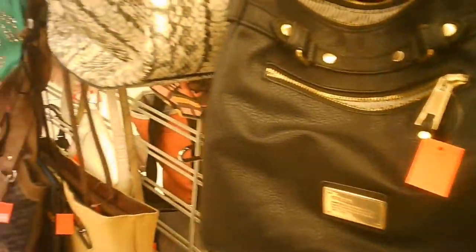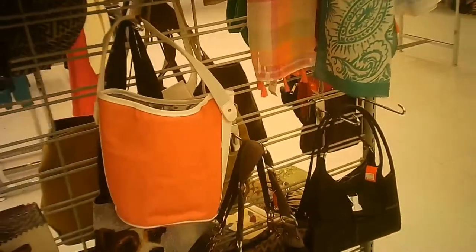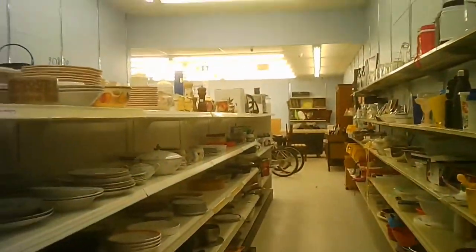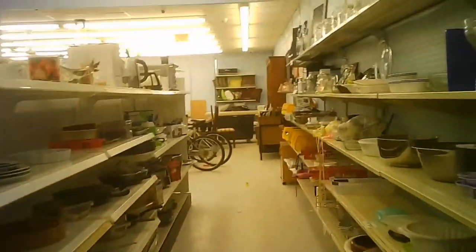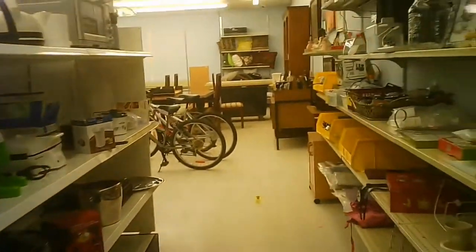And again, the handbags, we take a look, but vinyl in that case. Either they've got condition issues or they're just not a high value item, so they end up staying. Sometimes we find some higher end purses, but like I said, they often have some condition issues substantial enough that I won't take them on.